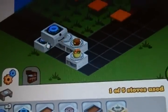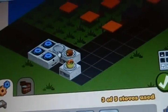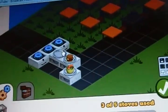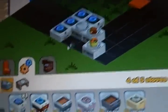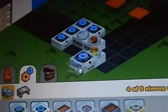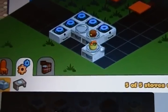and then voila, they're all clean. And then that's how you clean your grills without wasting your money.